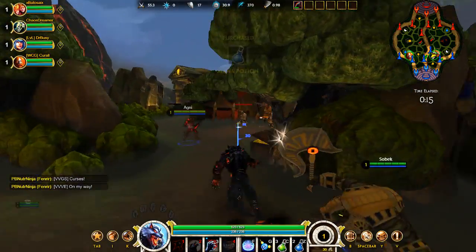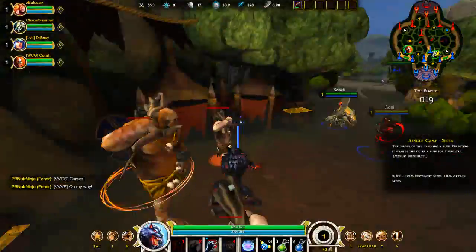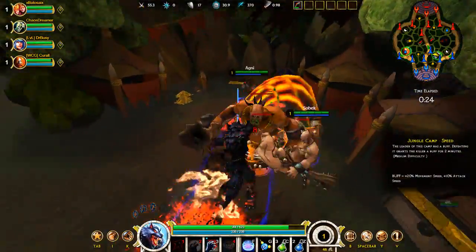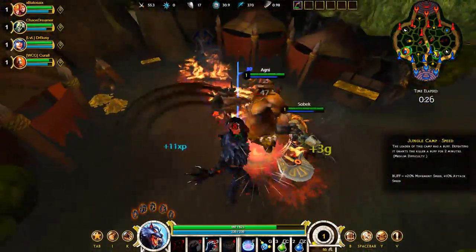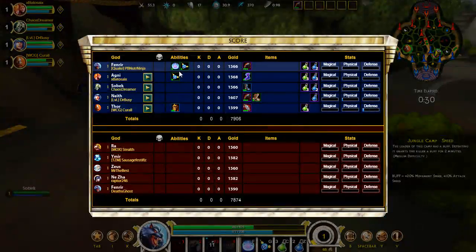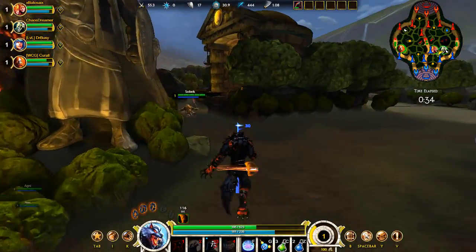And oh, we need to attack this. Sobek, Sobek, can you attack? No? No? Why did Sobek not attack that? That is my question. And now I took a lot of damage for that. I don't know if that was a smart choice.